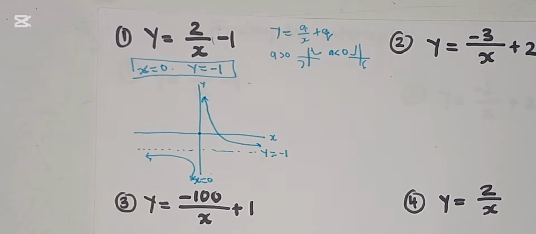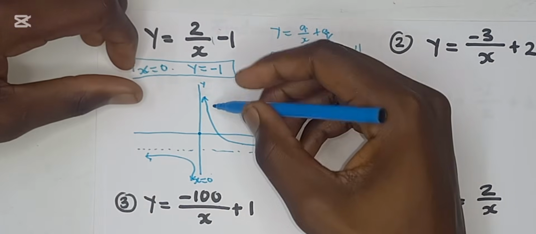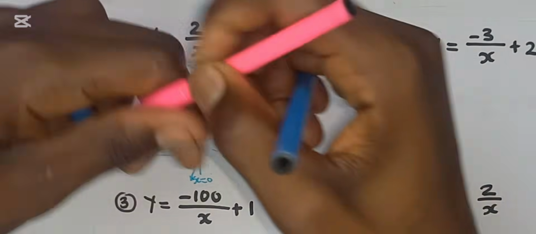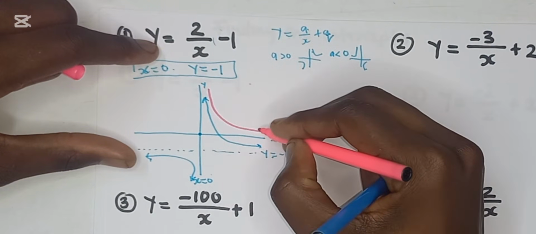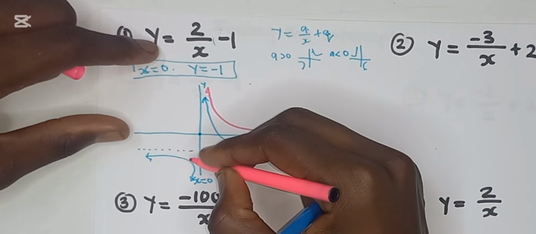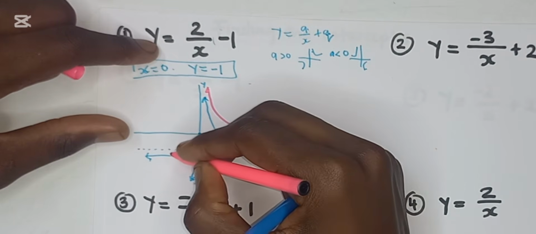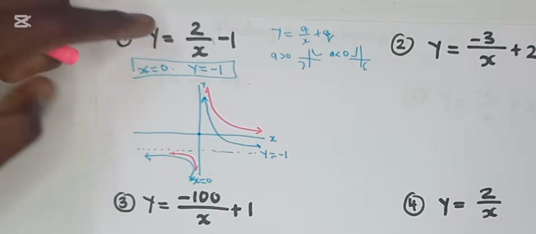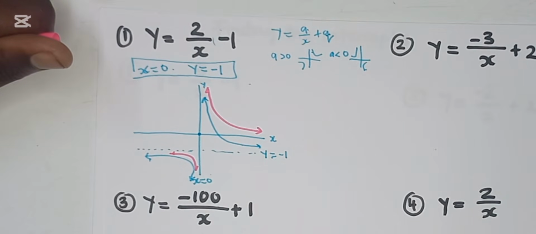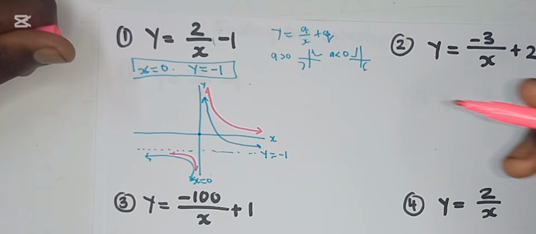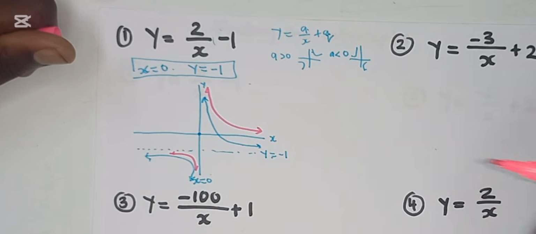Another thing I saw with a lot of my students when they're drawing this graph is that they go with the original Cartesian plane, which is this one. They draw the graph like here, and then they draw another one, something like this. What I want you to understand here is that whenever we draw the vertical and the horizontal asymptotes, they create a new Cartesian plane. So when we draw our graph, we are following that new Cartesian plane.